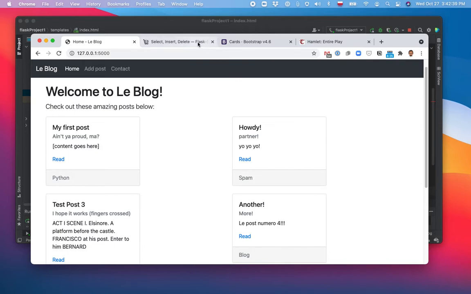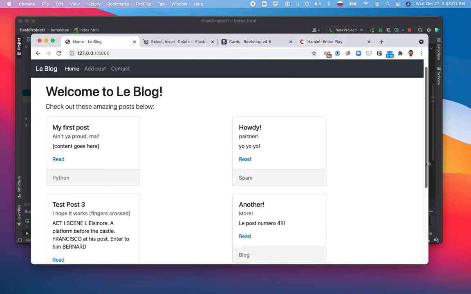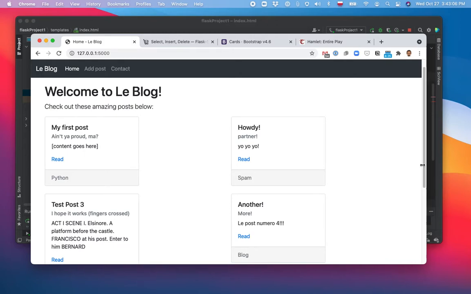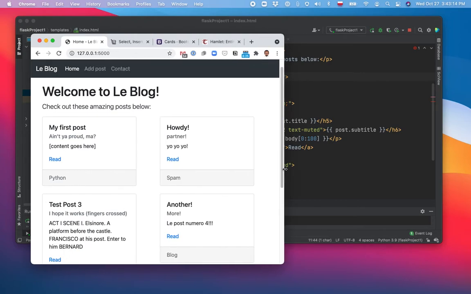We could use more though. Is there any way we can change it? Well, right now row-cols-1 is the default, but if it's medium or above, then it goes to 2. What does that mean? That means medium is like a tablet screen size, and anything smaller than a tablet will be 1. So this is tablet size, tablet size, tablet size, click. We're now just below tablet size, and it clicks over.